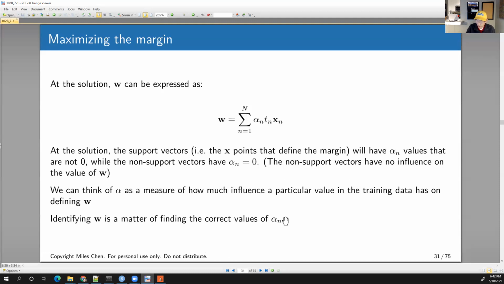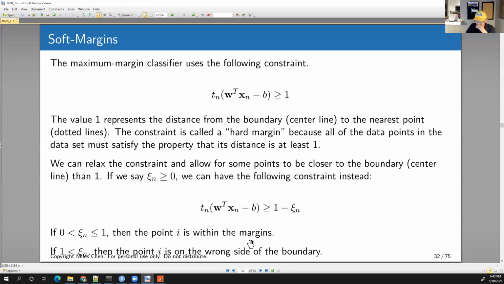So if we solve this, that's going to figure out our maximum margin boundary. Okay. What we can do is take this a little bit further and relax one of these constraints. We said the boundary has to be greater than or equal to 1. We can relax that and say, you know what, it's okay if after we find the boundary, we multiply by x, it ends up inside or on the wrong side of the boundary.